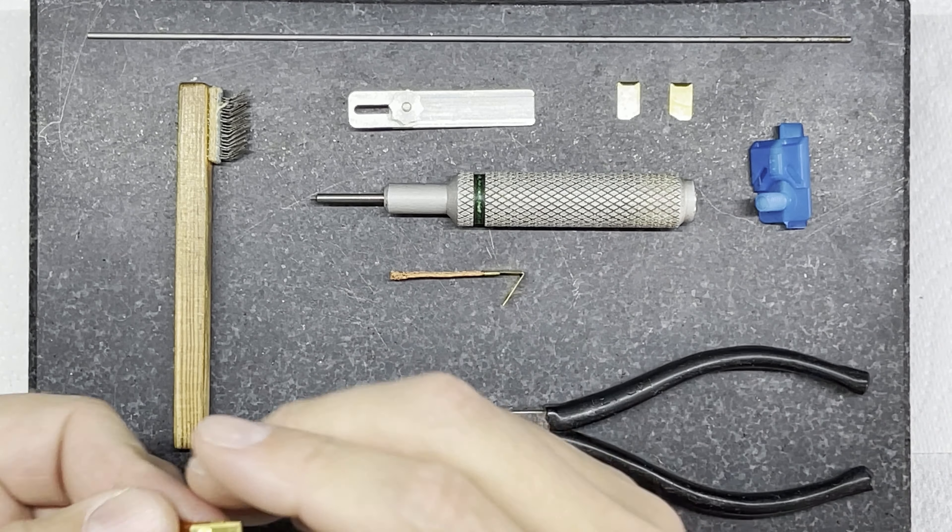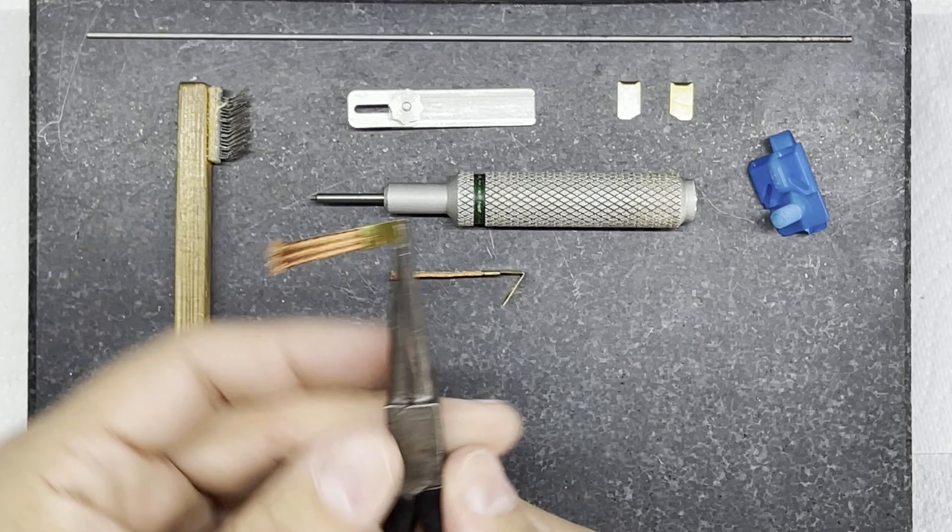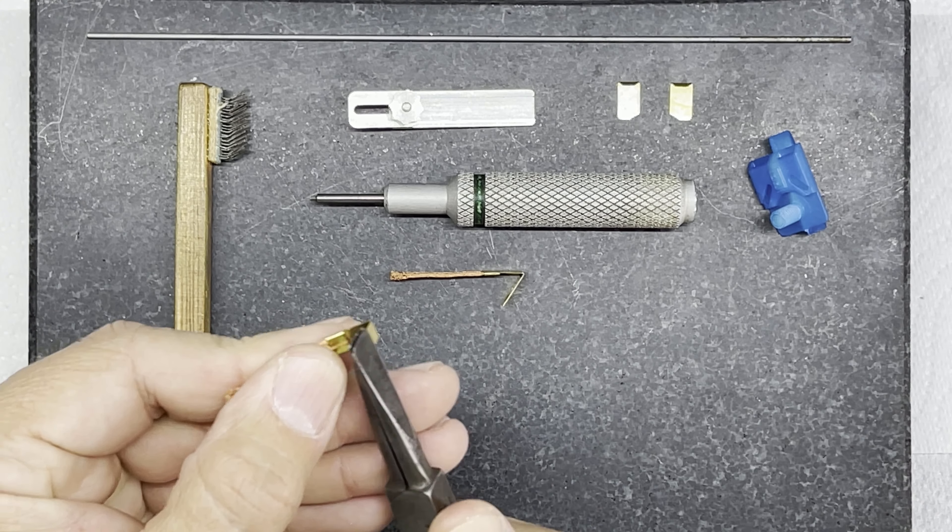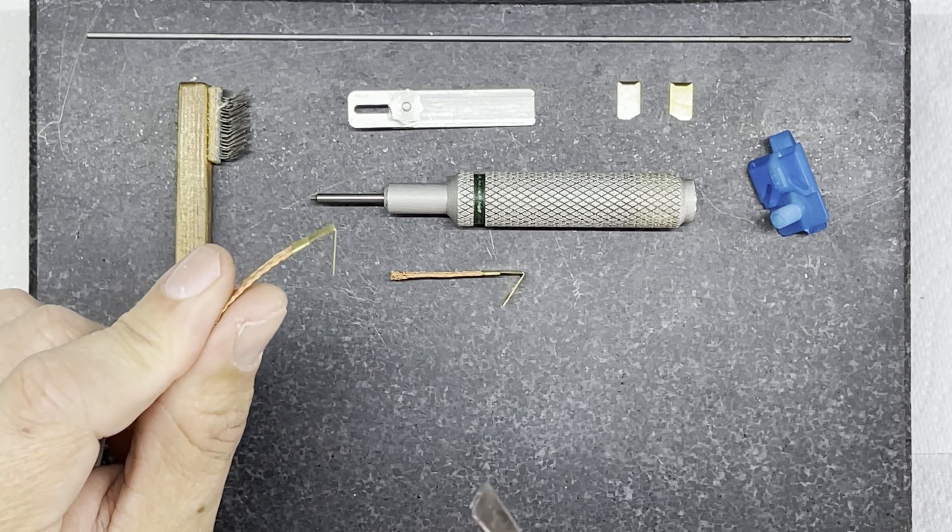These braids are champion big mama type braids and they have a little dimple pressed in the braid itself. I want to get rid of that because I don't like it pushing and misshaping my guide. So I use the flat nose pliers to squash that dimple. Some braids don't come with that dimple, but others do.